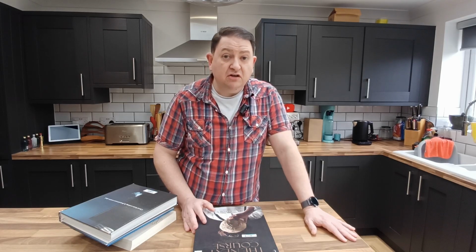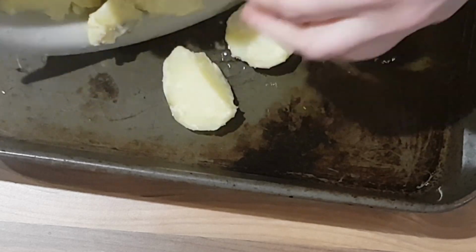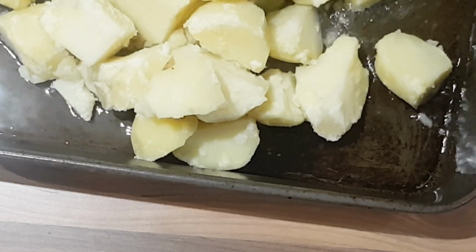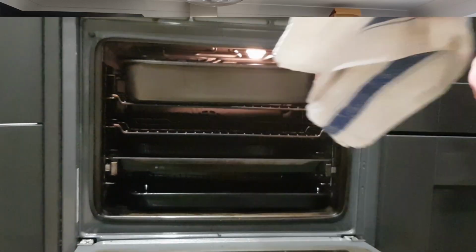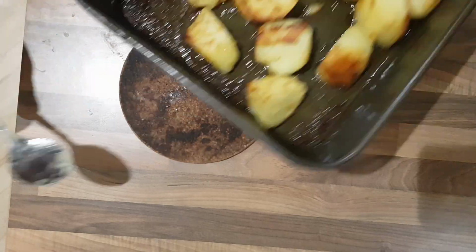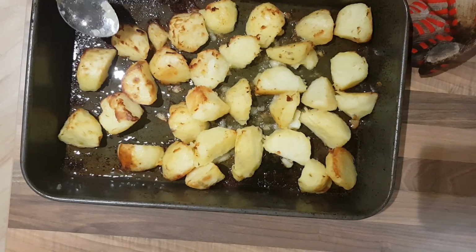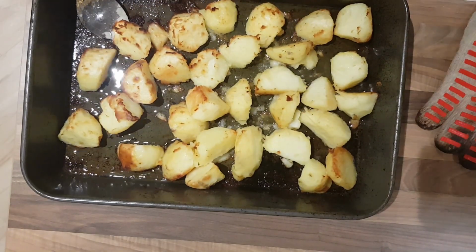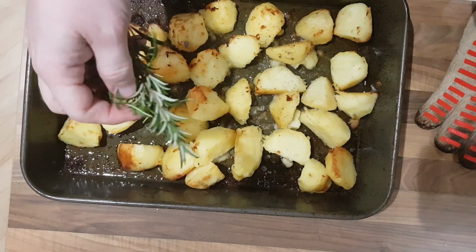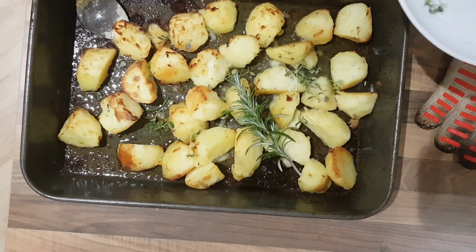The potatoes are going to take about an hour, so we're going to pop those into the fat, pop them in the oven and leave them undisturbed for a good 20 minutes so the bottom crust starts to develop. They shouldn't stick at that point and you can turn them over. After about 30 minutes in the oven, I'm going to add some aromatics to the baking tray. Some rosemary, thyme, garlic, plenty of salt and pepper. We can check the seasoning towards the end.